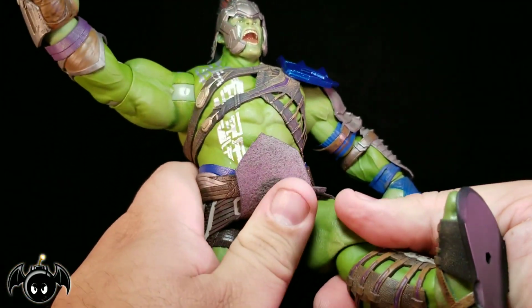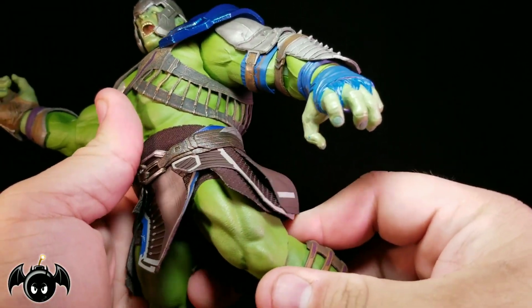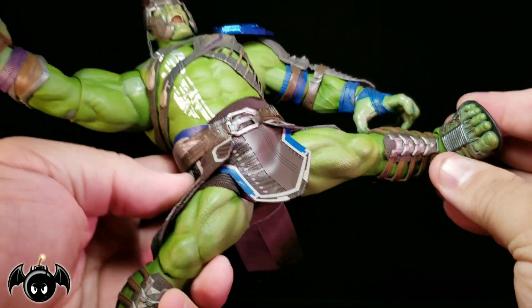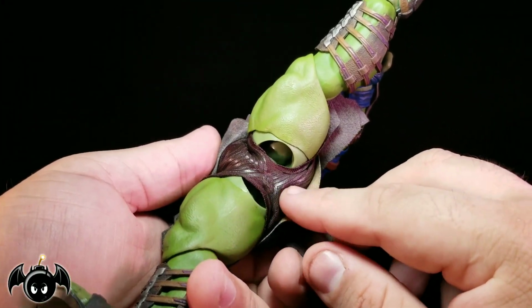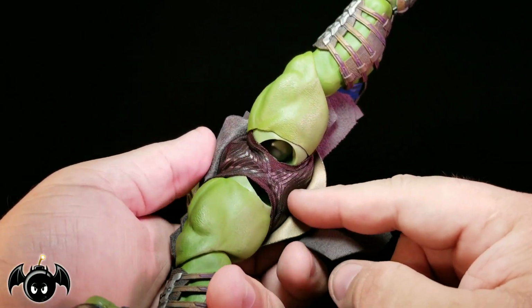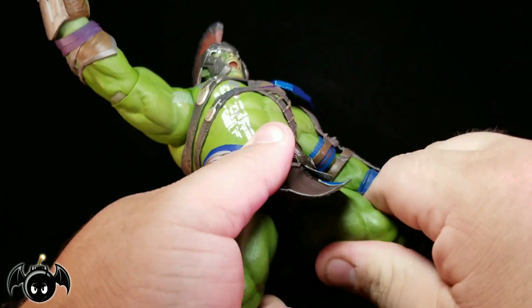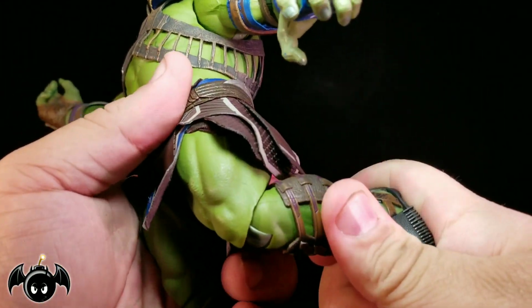We got hip joints that kick forward about that far. Back, not so much, because we got a big fat green booty. Can do the splits really nice, surprisingly. I love that he actually has cloth underwear. I think that's incredibly funny, incredibly cool. So that's really nice attention to detail. We got rotation at the upper thigh. We got a single bend at the knee.